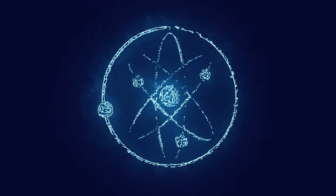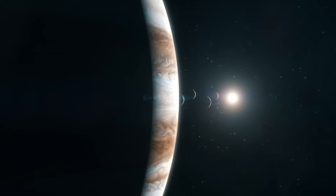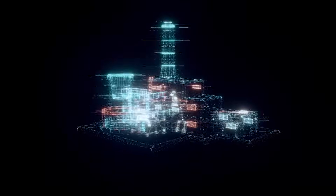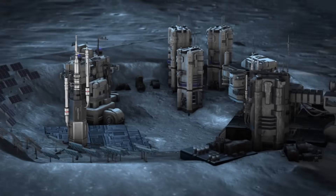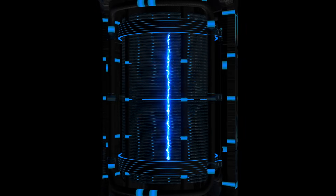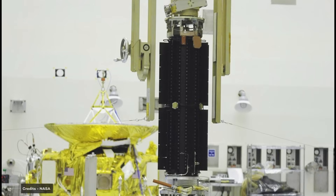In addition to construction with 3D printers, another type of technology we could use is nuclear power. This could be the only viable solution to supply energy in a place so cold and far from Earth, since these moons receive very little sunlight and solar energy would not be enough to meet the energy needs of a base. Nuclear power systems can provide a constant and reliable source of power, which is crucial in extreme environments like Jupiter's moons. They could also provide heat to keep astronauts warm in the frigid temperatures. One possible solution would be nuclear fission reactors running on uranium or plutonium, designed to withstand extreme conditions including radiation, low gravity, and frigid temperatures. An example of nuclear power in space is radioisotope thermoelectric generators (RTGs), which use the heat generated by the decay of radioactive isotopes to generate electricity.